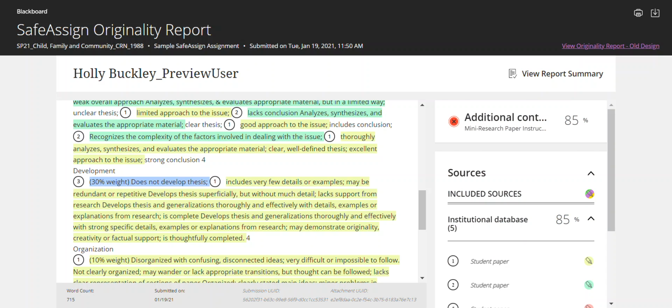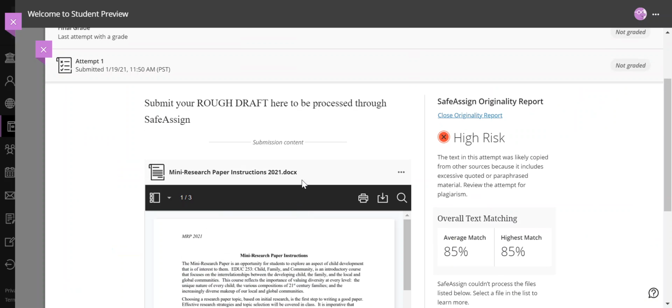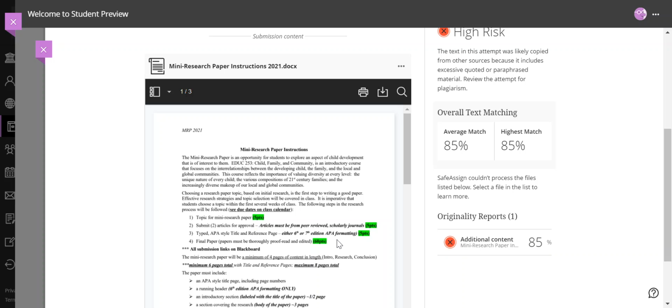So if I go back to Blackboard, again, your paper's listed here. You can see the other attempt if you go back. But please use this link. And again, it may come up that you have matching to yourself as you use this rough draft link. Don't panic. Go ahead and continue on as long as you know those sections are correct.